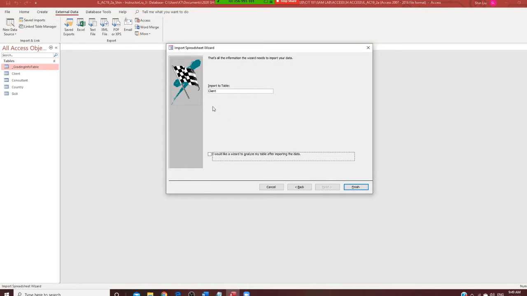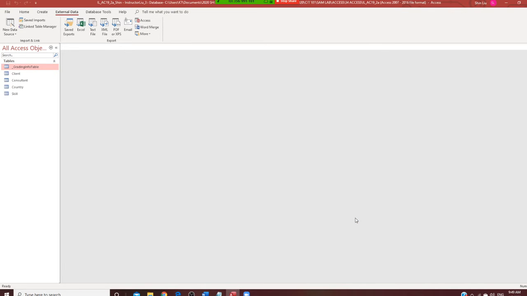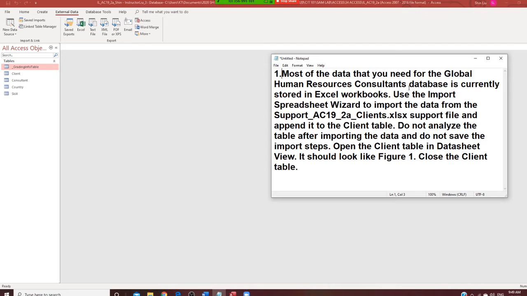Okay, import into client, and no analyze, okay, and finish, and no need to save the import step. Then now you are complete. So that's your step number one: you import an Excel sheet, and then you append it.